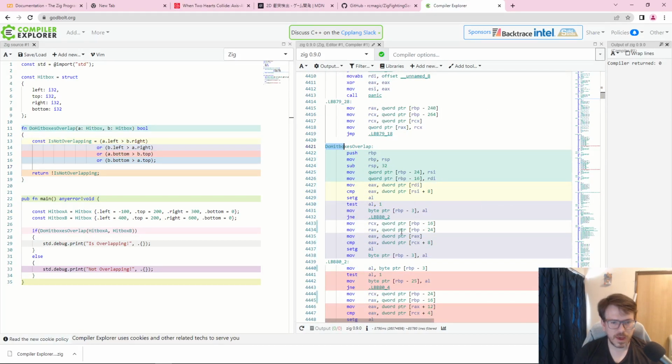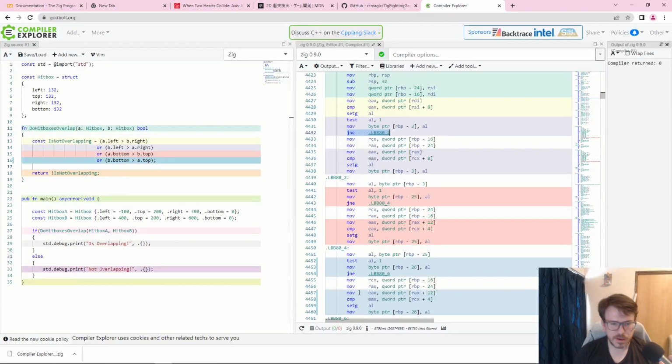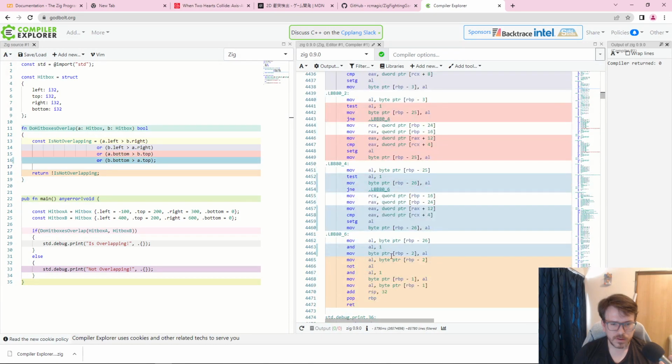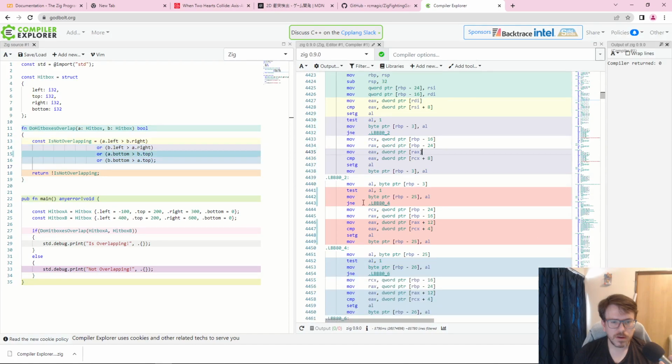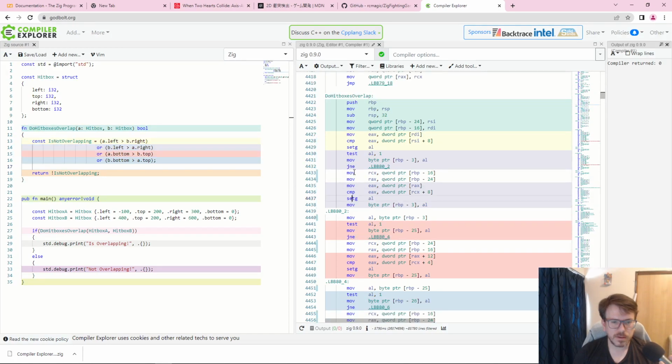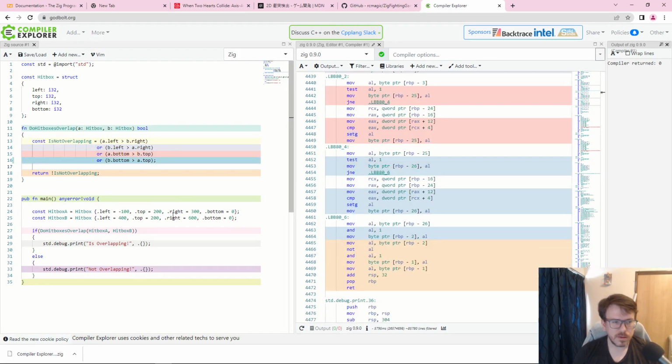Okay, here's our hitbox overlap code. That's what we're looking for. What's going on here? We have a few copies. We have a test here that jumps to here. Basically we have a test that jumps to here, and another, and another. So how many jumps do we have here? Like 1, 2. This is jump not equal, by the way. So basically it jumps to this code line here. So these are basically our tests, right?